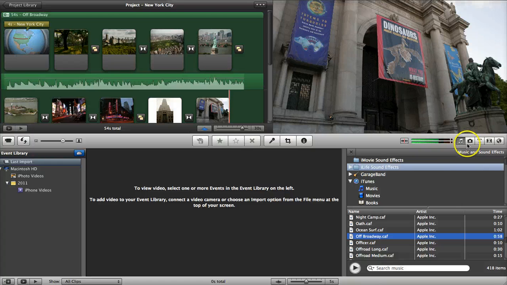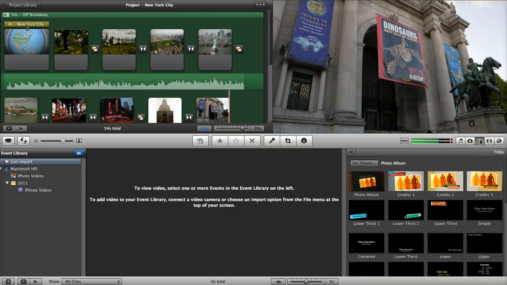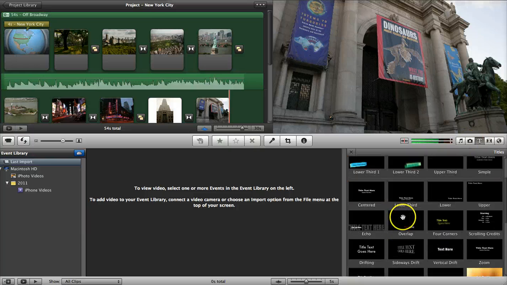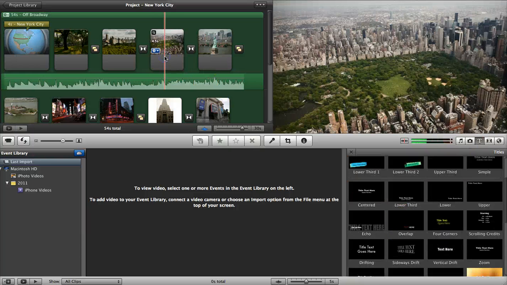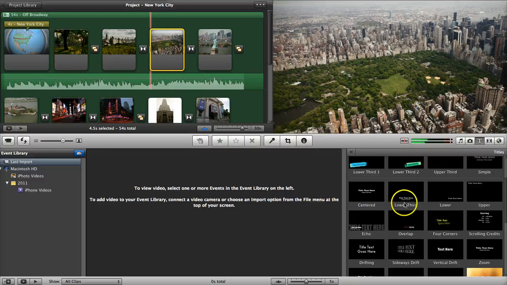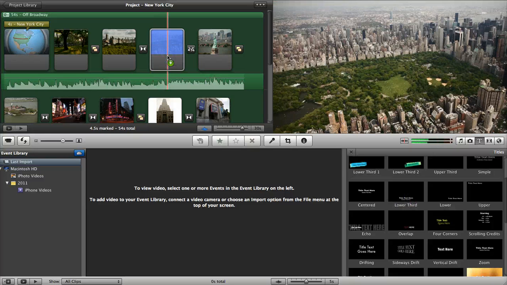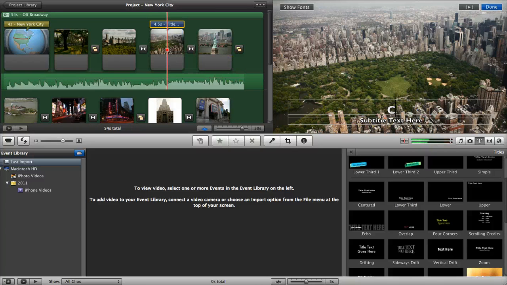So now the next part is I could add text. So if I wanted to, select this picture, and if I wanted to add text to this picture, kind of put it over there, and I could type Central Park, New York City, New York.